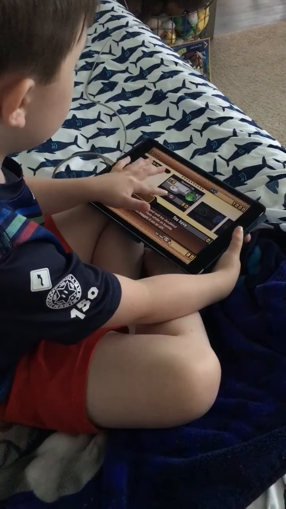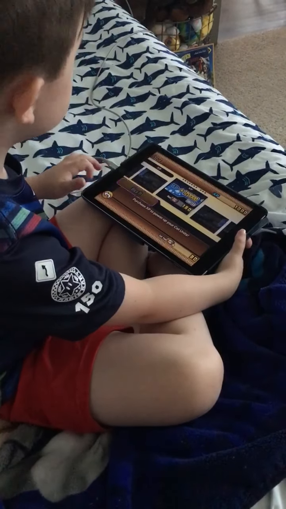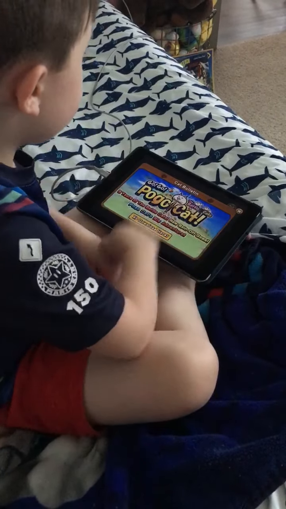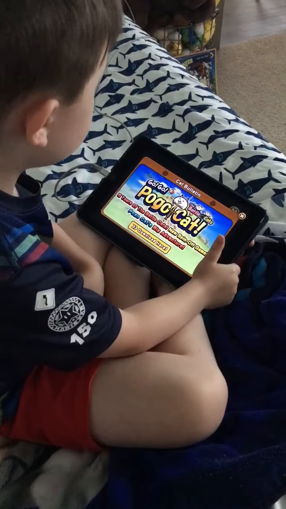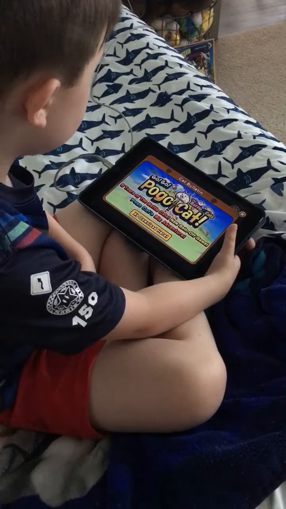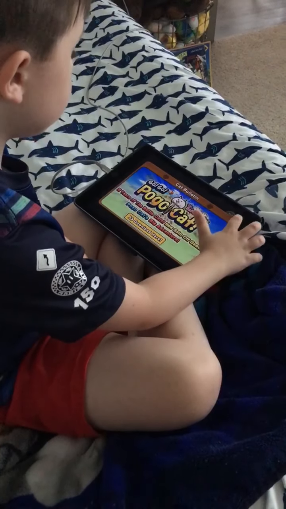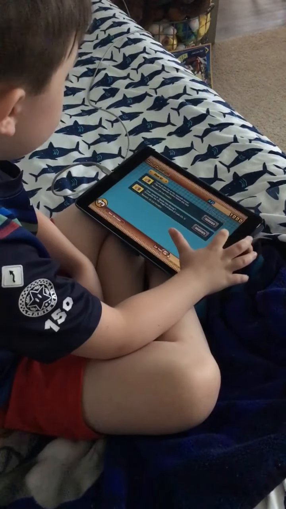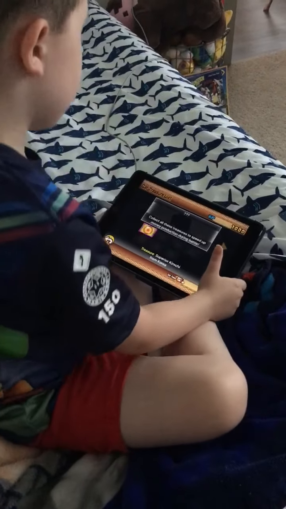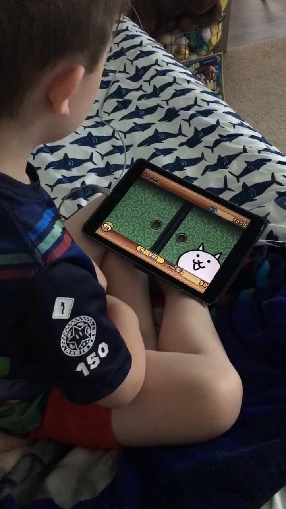Alright, store. Ooh. These are cool things. Okay, let's see. Let's get out of there. Missions. Go-Go Pogo Cat. I'm going to press that next button. Complete those. Thank you. Okay, treasure. Ooh! Treasures? Okay, we're going to go and start.